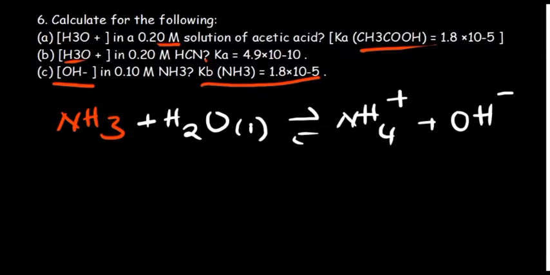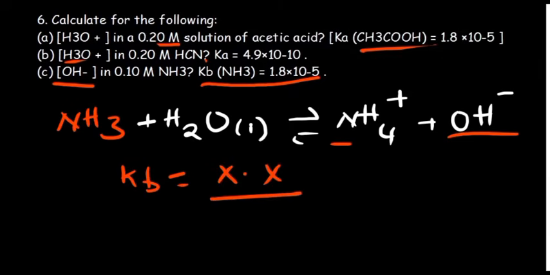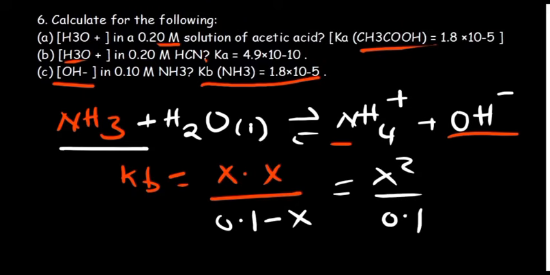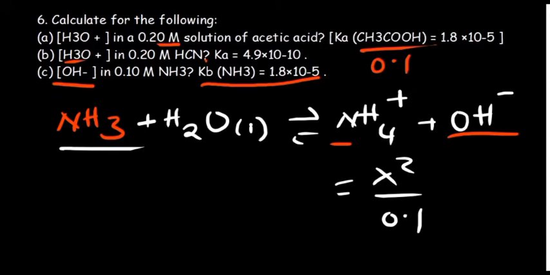Okay, so the same can apply. Our Kb is going to be equal to, what will be the equilibrium concentration there? So we'll say x times x. Then for the base, initially it was 0.1, so it's going to reduce by x. So this is going to be x squared over 0.1. So we said whenever the K value is below at least 0.1, we can cancel this part to avoid having a quadratic function. Okay, so we can plug in the value of Kb on the left. Our value of Kb is given to be 1.8 by 10 to the power negative 5.